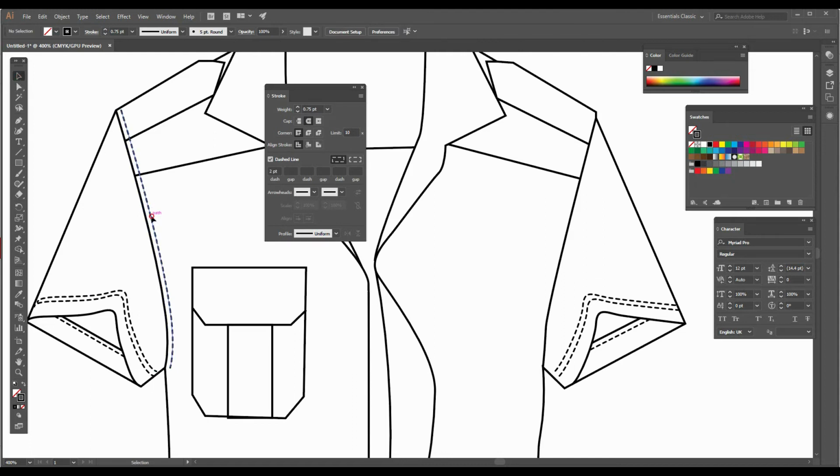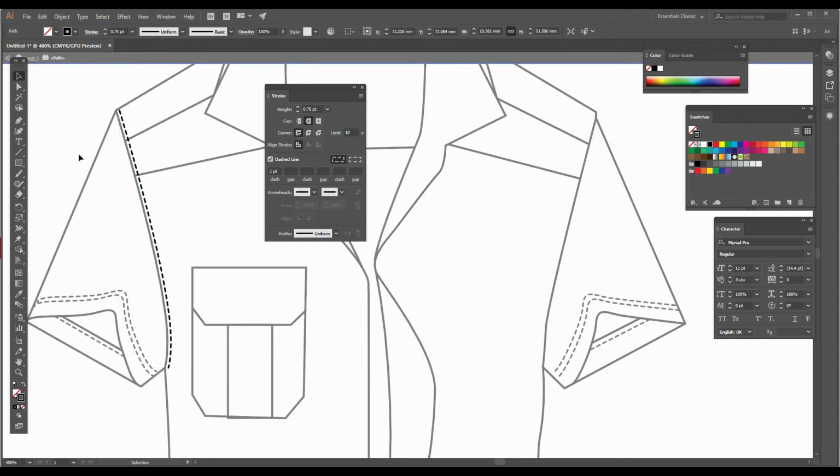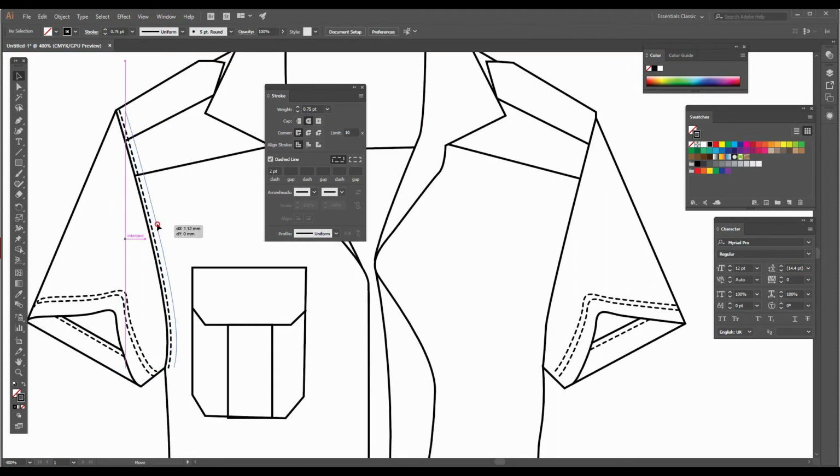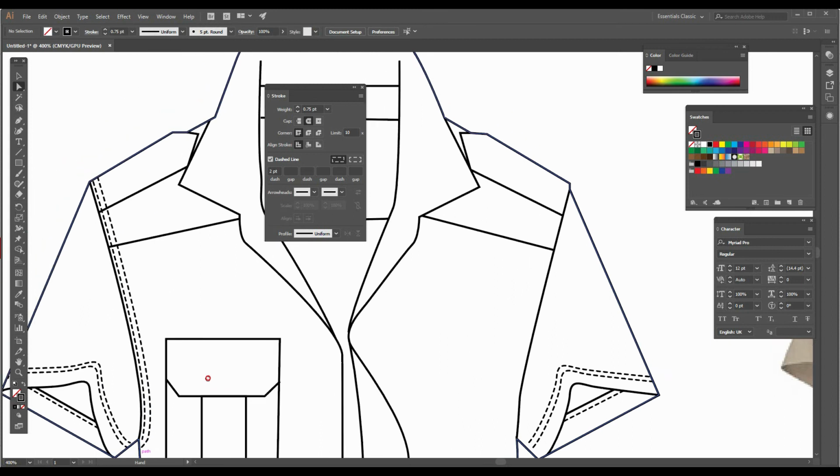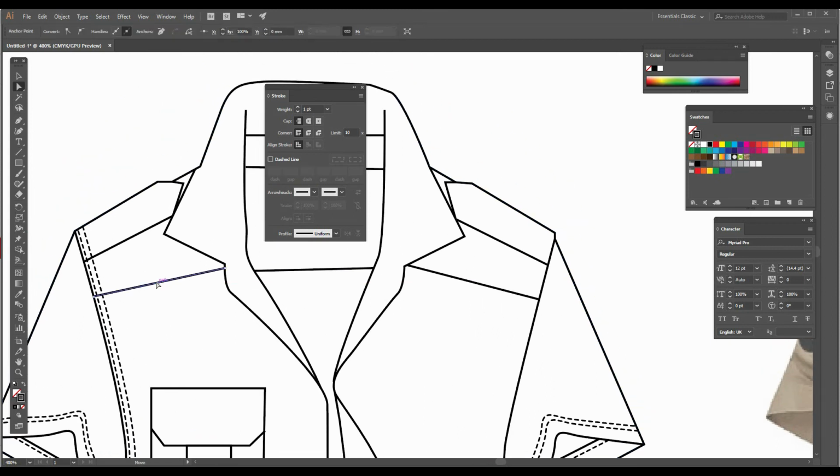Now if we want to have a double needle stitch, we can drag it and keep it aside, and we can take the direct selection tool, and for this area you need to take the pen tool and draw it till the edge. Same way for the shoulder yoke, Ctrl C and Ctrl F will make a copy. I have used the up arrow key in the keyboard.